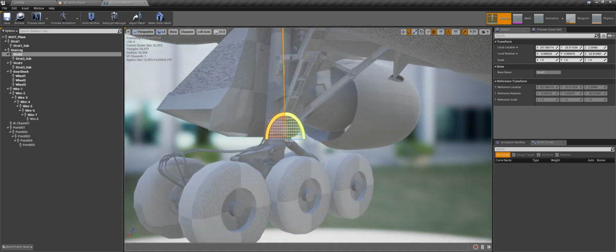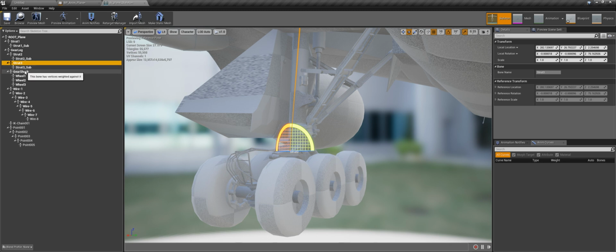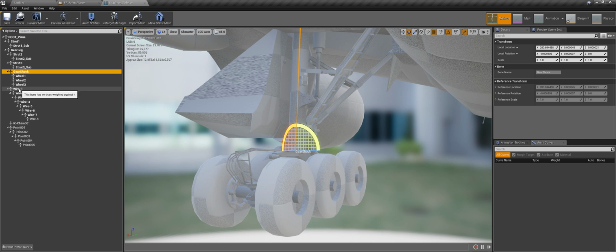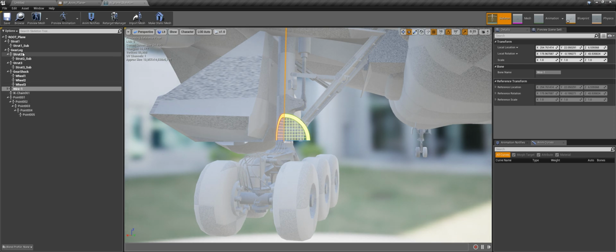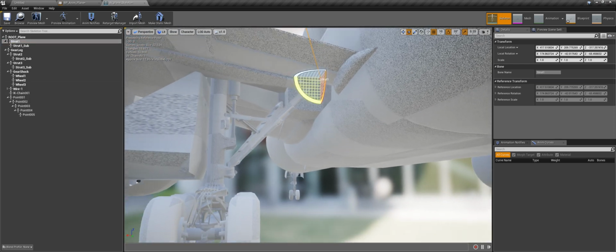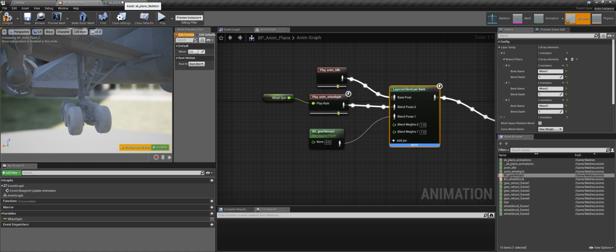No, we don't need the strut too. So we're gonna have to cut it off there. And we need to cut off the strut 3 and cut it off at the gear shock. Yeah. Wires as well. But we want the strut one as well, because the strut one is actually part of the gear animation as it animates. We want to keep that. So okay, let's just go ahead and do this.